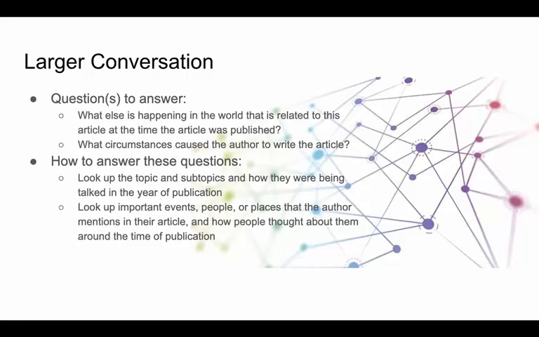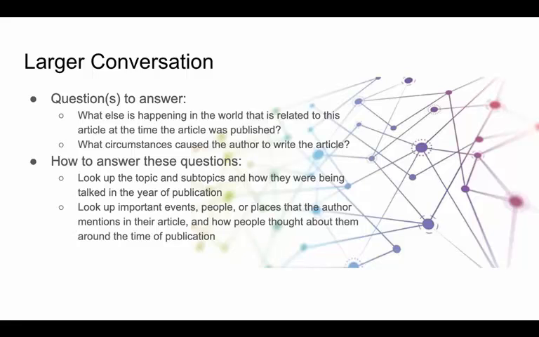So that means there was probably something that inspired the author to write the article. They were responding to something, either a current event, a person, maybe they were talking about circumstances of a particular place. They were responding to something. There were some important things happening that need to be taken into consideration so that we can view the article and understand why it was written.